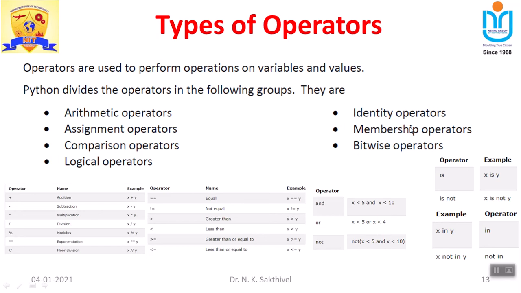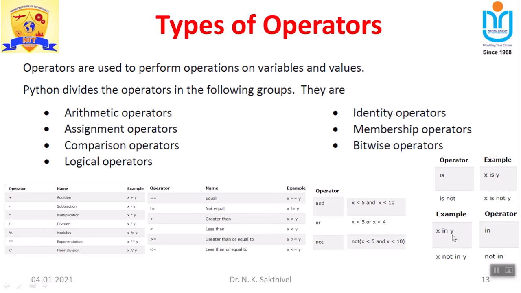Then identity operators. Identity operator means, for example, x is one list and y is another list. It is the mechanism to test whether x is the same as y or not. For this purpose we use identity operators. And the membership operators, that is x in y. Here x is one list and y is another list. We want to understand whether both are the same or not. Even with identity operators we can compare whether x is the same content as y. Whereas in the membership operators, we check whether it is available.